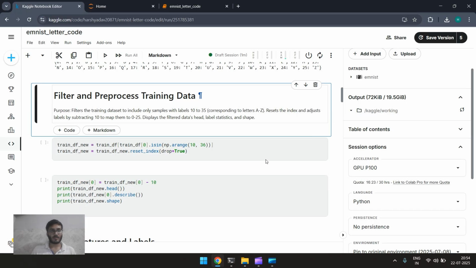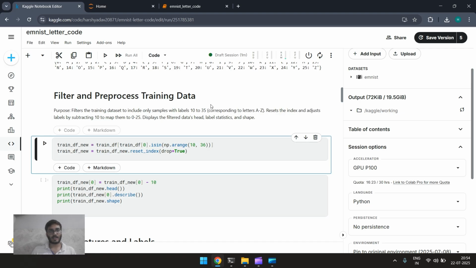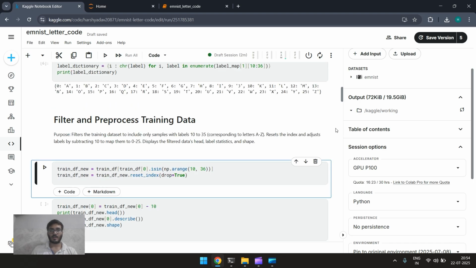And one more thing about these datasets is that we have to filter and pre-process our training data also, because without filtering and pre-processing the training data, the model can't be trained in a good way. We always want our values to be between -1 and 1, because that's the way models are able to catch the values pretty nicely. And in our dataset, the values are between 0 and 255, because those are the pixel intensity values.